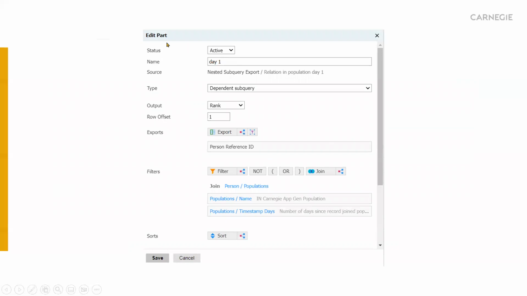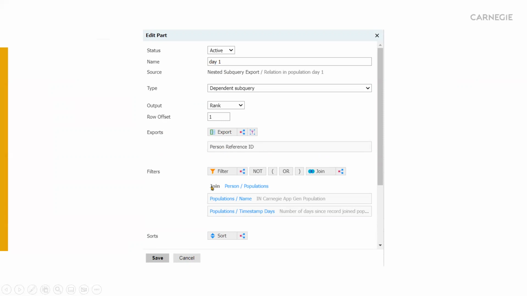And you'll see now when we back out to the edit part, all of the different changes I've made to this part here. So to walk you through them again, we renamed it to day 1 because that's our name for it, just to help us stay apprised of what's going on in this filter. One thing I didn't mention that's important is you do need to add at least one export. It doesn't matter so much what you choose. I just default to person reference ID because it's the first one there. But you do need one export, and it will remind you of that if you've forgotten it. So not a huge deal there, but add something in.